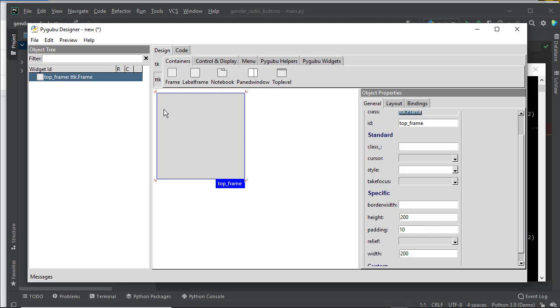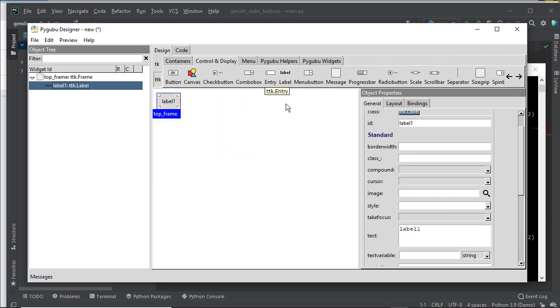And then let's start with a label at the top. So that's going to be a label. And we'll call this top label. And let's give it the text, please select a gender.